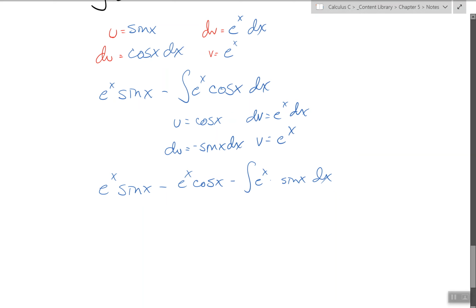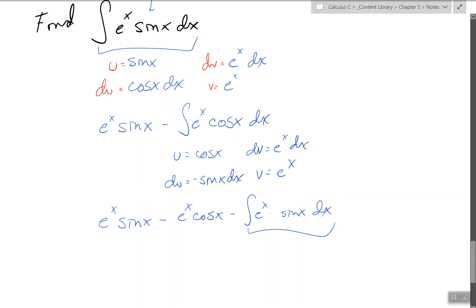Okay, we would be okay doing the integration by parts again. But if we do the integration by parts again, we're not going to get anywhere. We're going to be back to where we started because this is the exact same as the original problem. So after 2 steps, we need to recognize that. We need to take a second and go, wait a second, I've got the same thing that I started with.